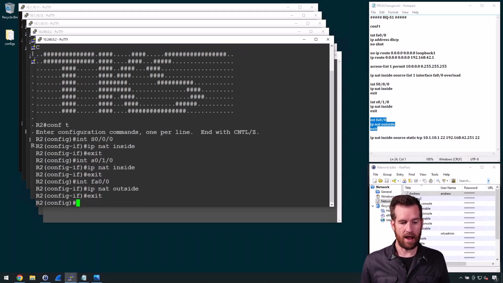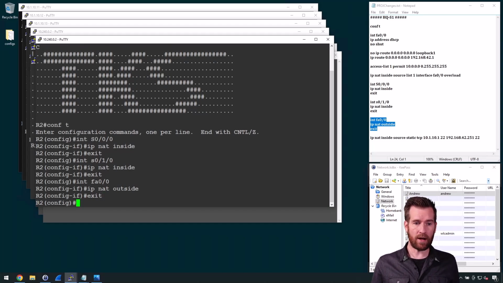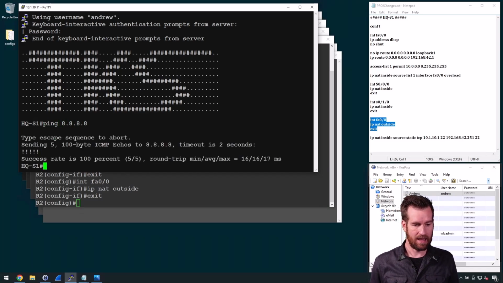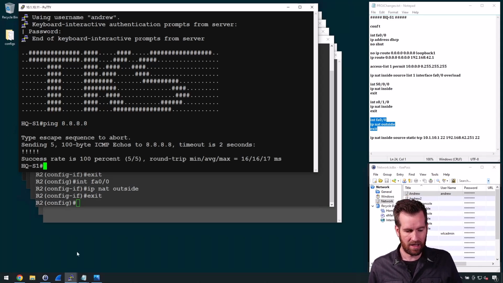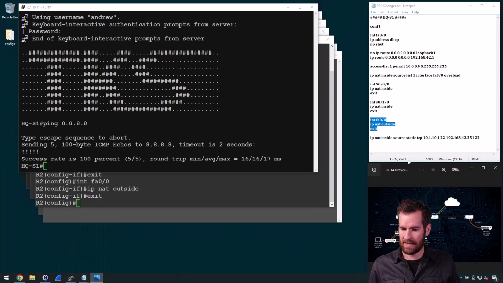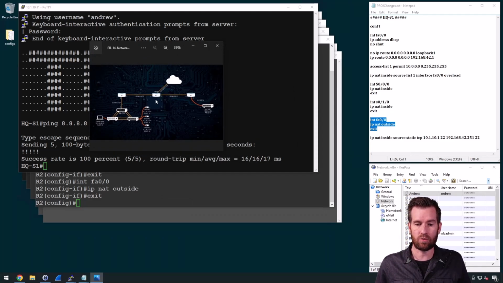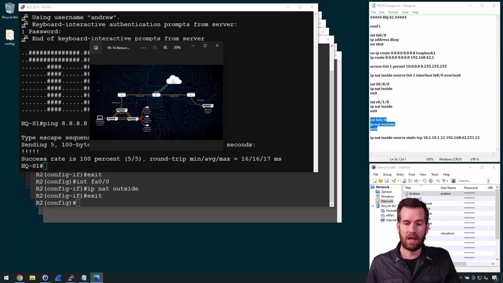So there we have it. Now we've configured all of those. Now what I can do is jump on my switch 1 here and ping 8.8.8.8. And we have success. So what has happened now is this switch 1 is pinging, and it's following the default route to get to router 2, and router 2 follows the default route to get out to the router of my home network, and then it makes it to the outside.